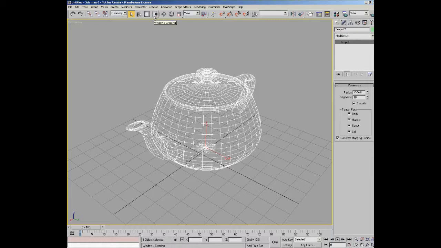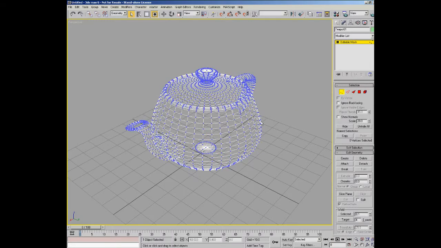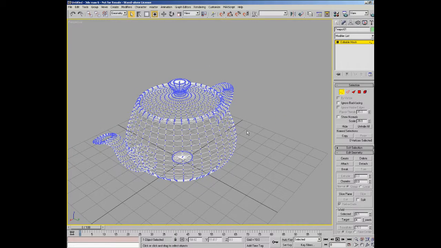Then you have window crossing or window, what are the two options? Window or window crossing, I think they're called. This is quite a fine distinction. What this basically does is when you have a bunch of vertices, let me show you this on this object. I think it actually bears demonstration. Okay, now what this will allow me to do, if I do a selection here, actually let me do it with faces because it's much more relevant then.